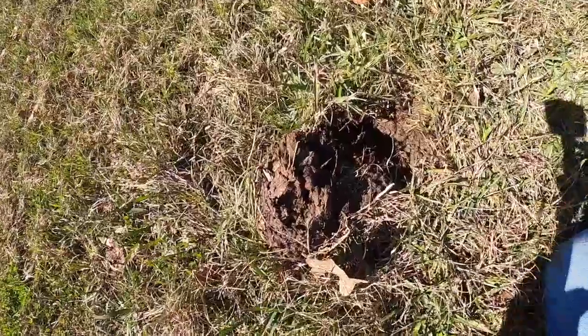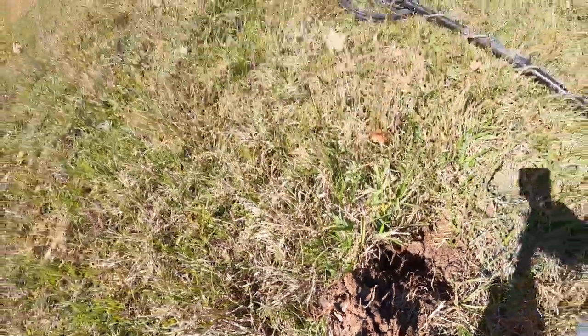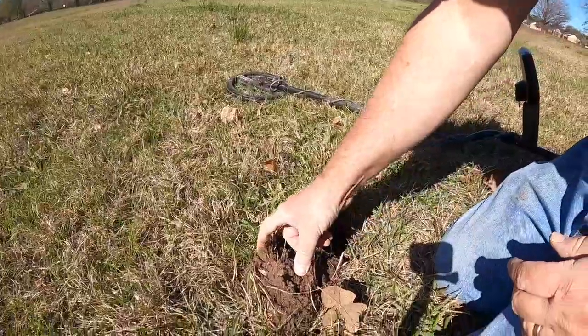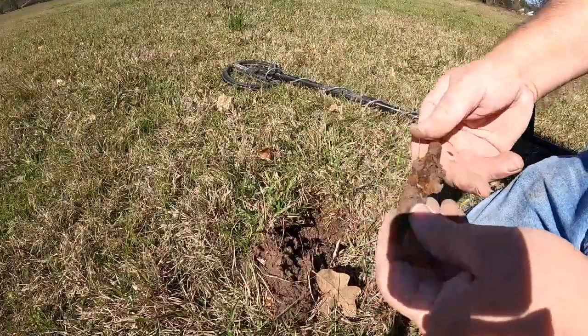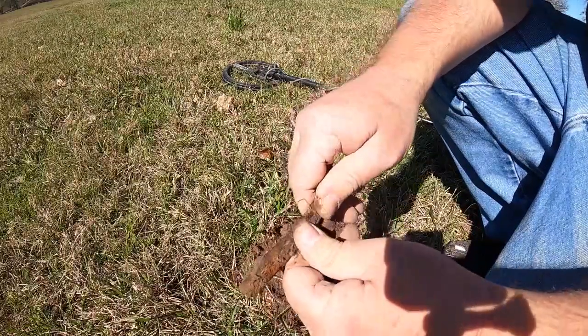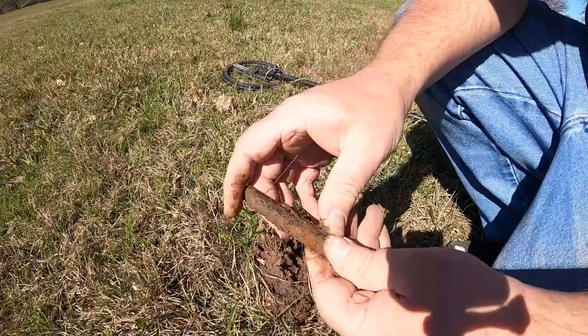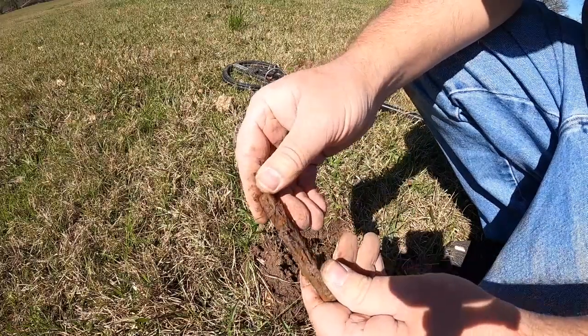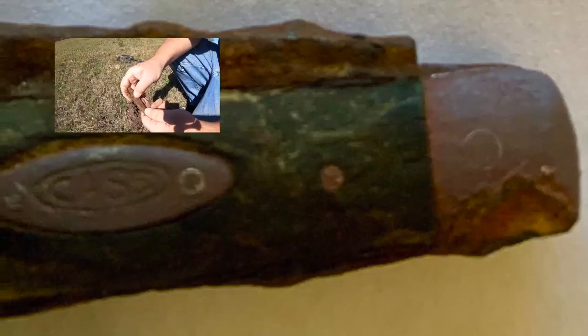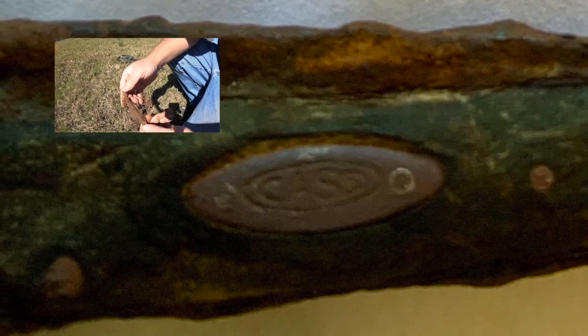Okay, I got another one I dug out of a hole. I've seen what it is, but I haven't taken it out yet. So let's take it out and take a look at it. It appears to be a pocket knife. And that is indeed what it is. Look at that. We'll clean that up, and it's still got the wood on the side of it. Probably hasn't been down there all that long. I'll clean it up and show it to you at the wrap up.